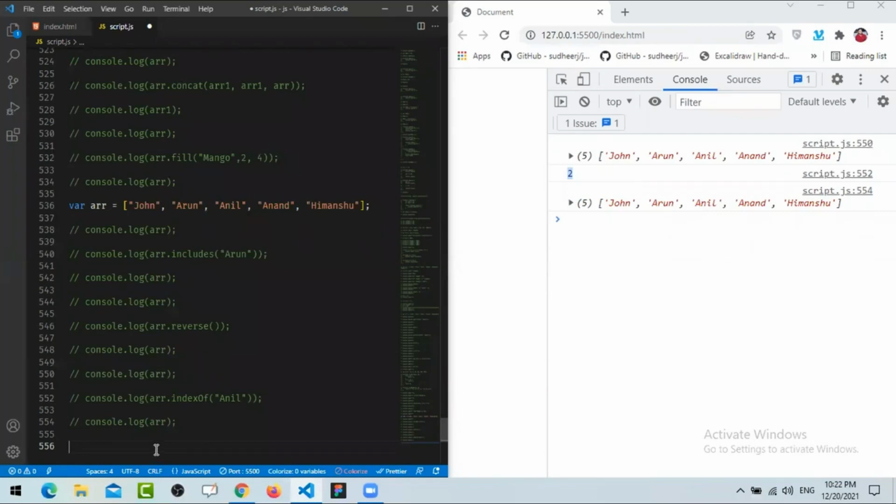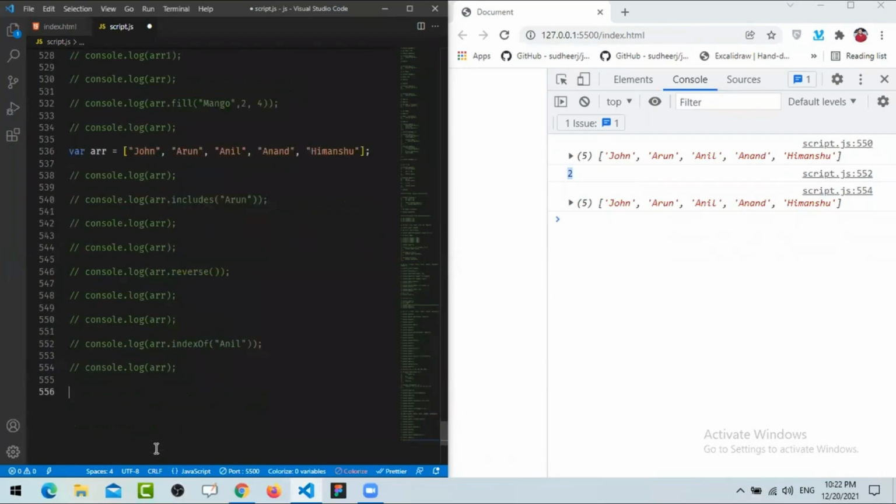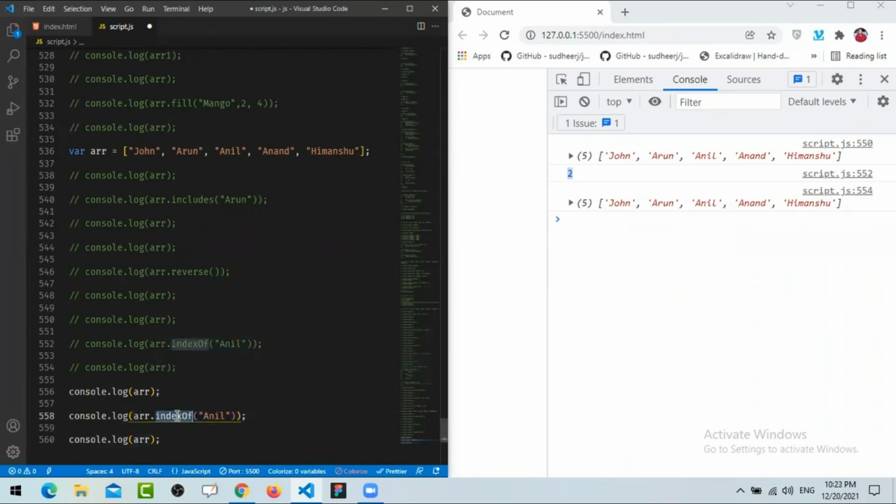Now here I'm going to check one method, that is every. Check in the array, and it is going to take a callback function. So indexOf we have learned.